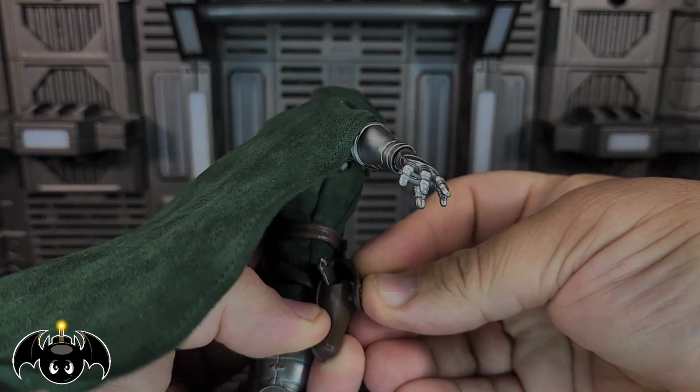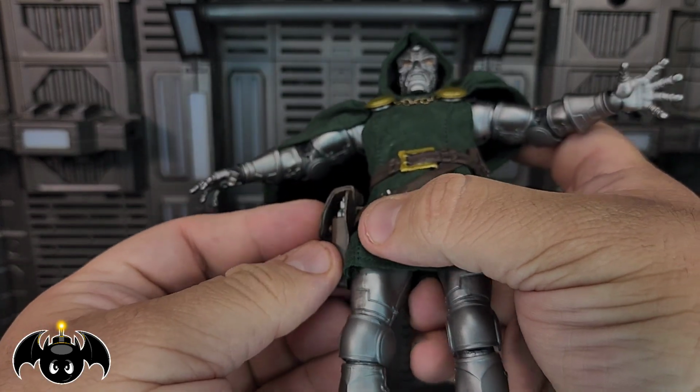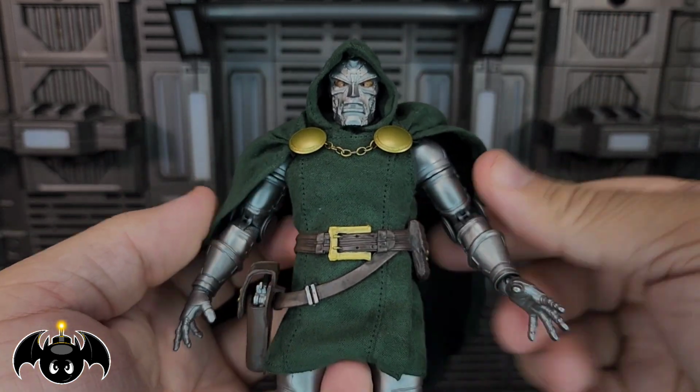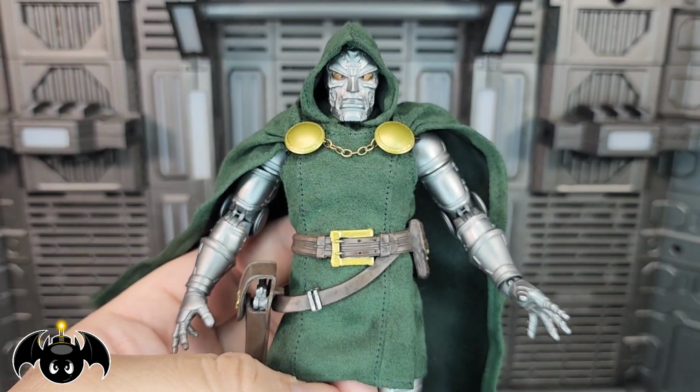If I can get this to clasp on, and oh my god, I cannot see this with my big fat fingers constantly in the way. I complain about my fingers a lot, don't I? They're just big chunky sausages, man. It happens. But still, I think that's a cool look.